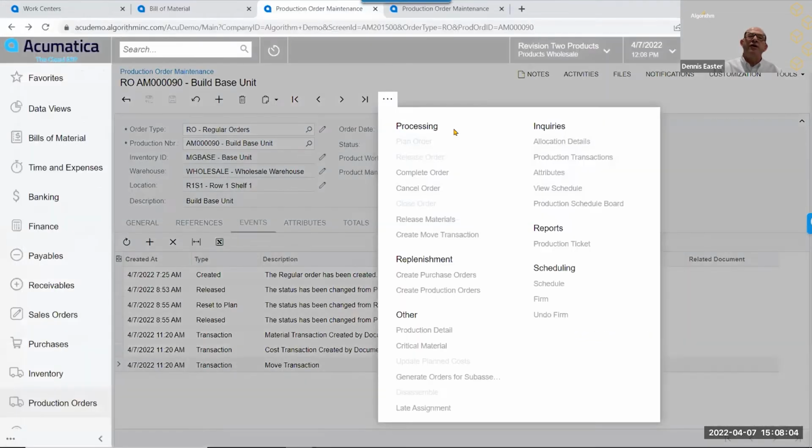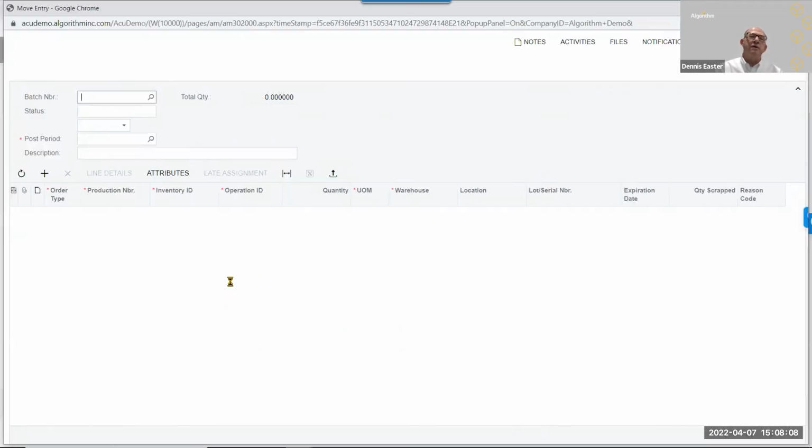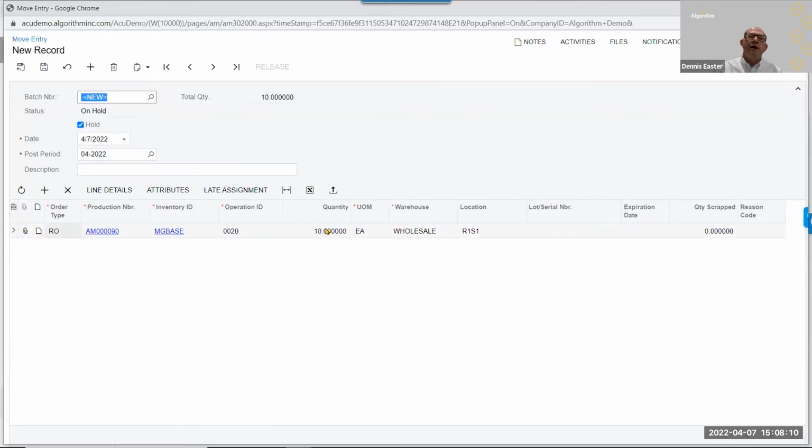If I go to create another move for this production order on the second operation, under the control point, if I try to overproduce on the second operation, remember we created 10 on the first operation. If I try to produce more than 10 on the second operation, when I go to release it, I get an error message.